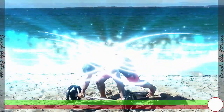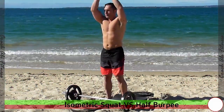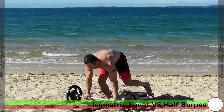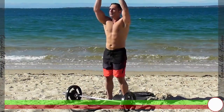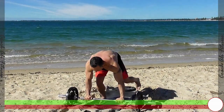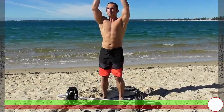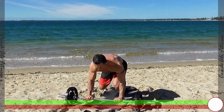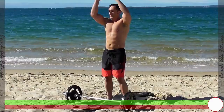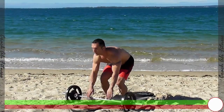The cardio exercise is a stepping version of half burpees, so we're missing the push-up and we're also missing the jump at the top too. I'm doing mine on the barbell, but you can do yours on the floor if you prefer. I like this version of burpees because it keeps the calories burning, but it eliminates the joint impact, which is a much more sustainable version of traditional burpees. Enjoy.